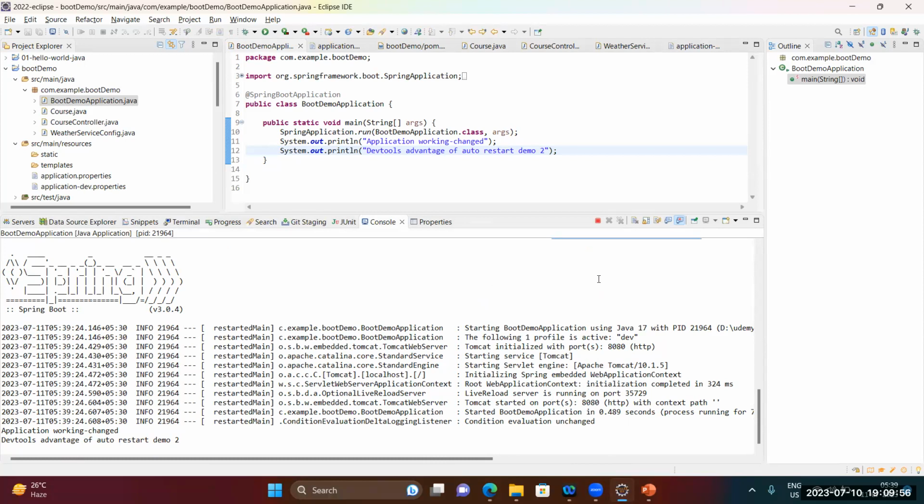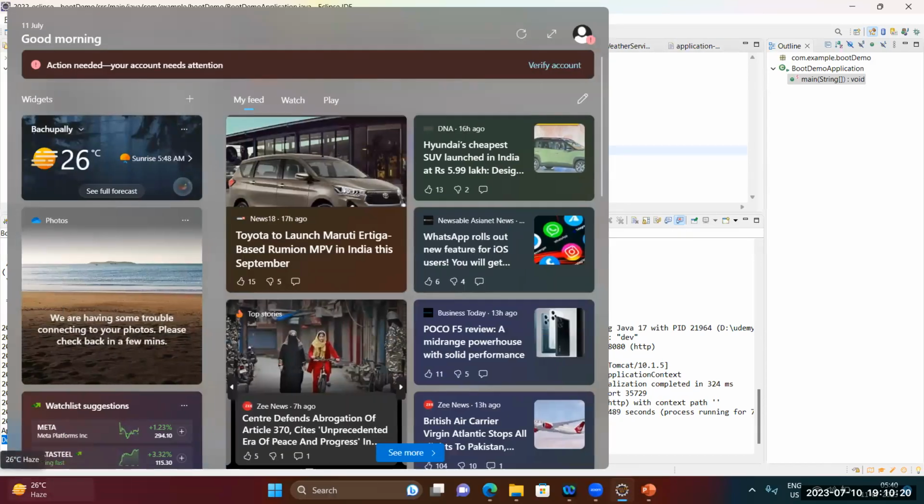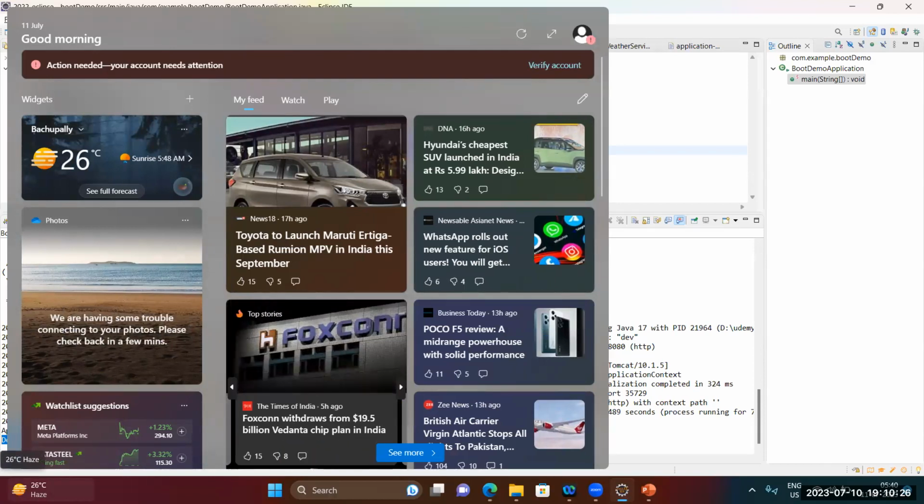If you see here, there is one more thing that we can observe, the following one profile was active. That means again the dev is active, and the change whatever I have done here, DevTools advantage of auto restart, demo 2, see, it printed that. So that means the changes are very immediate, and they can be deployed into the Tomcat right away without taking much time.